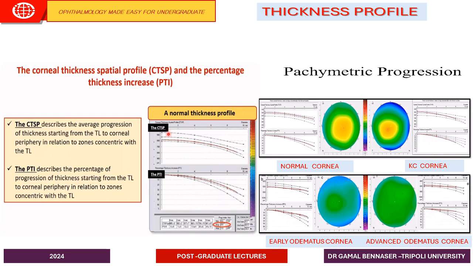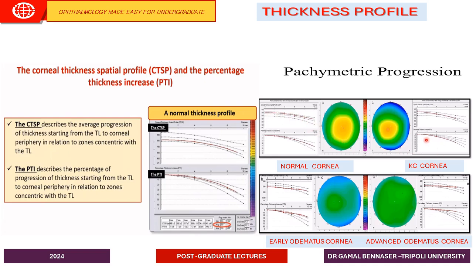Now, the corneal thickness spatial profile is between two confidence intervals, the 5 and 95 percent confidence intervals. As long as this profile falls within these two tram-like lines, this indicates that the progression profile of the thickness of the cornea is normal. Now, if there is any deviation beyond these two lines, this indicates that there is abnormality. Similarly here, as you can see, this is a normal cornea, as the corneal thickness progression or spatial profile falls within these two confidence intervals.